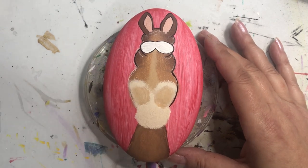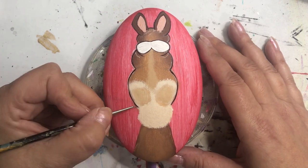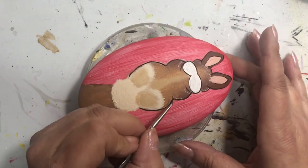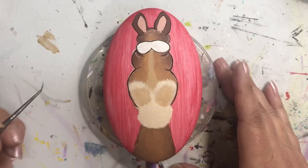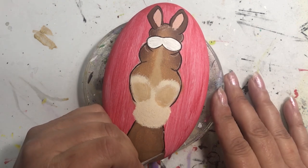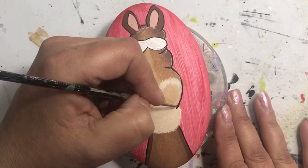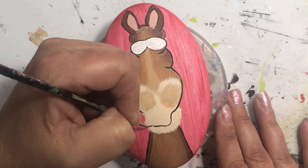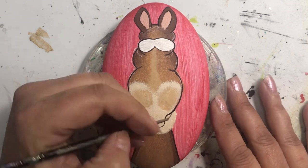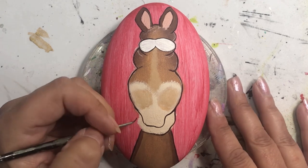Now what I'm doing is outlining the outside of the horse — doing his muzzle, bringing it down from his forehead down to his very big nostrils — and I'm just using my fine lining brush that I created myself. I actually was a little bit afraid at first because I thought I cut off too many bristles on the paintbrush, but it ended up working out amazingly. It gives me the best fine lines I've ever had.